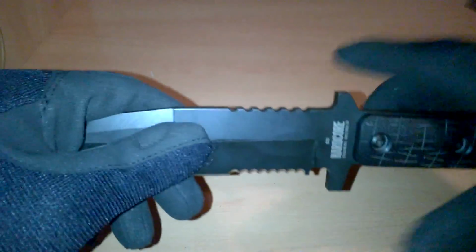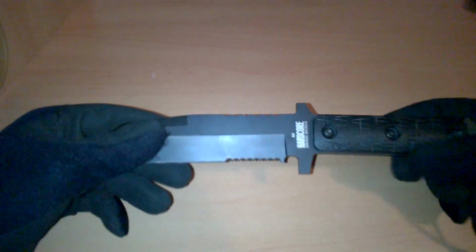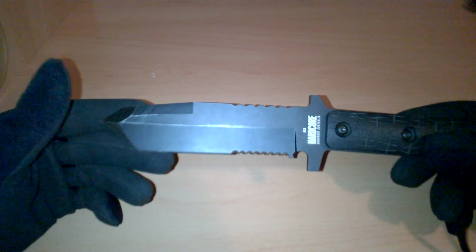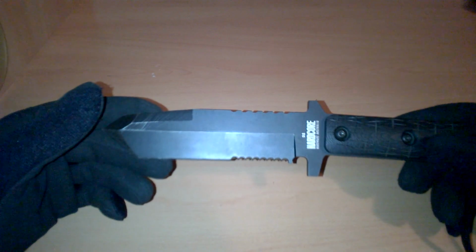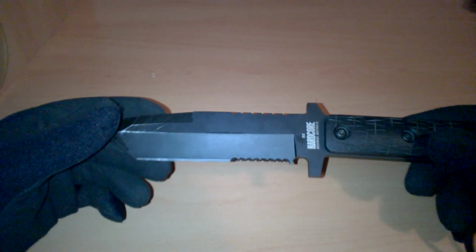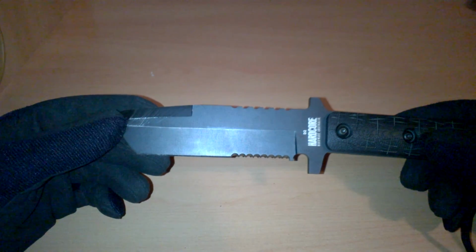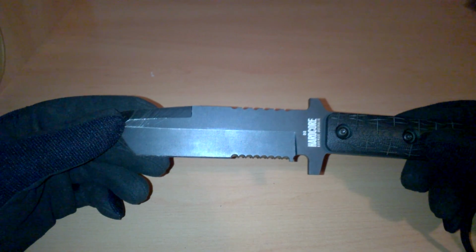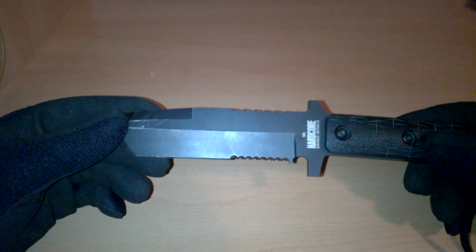All right, it has serrations, so I'm not the biggest fan of serrations. Personally, I carry other things if I need to cut webbing, cord, a seatbelt, that kind of thing, rope. I'd prefer to just have a plain edge, a fine edge on my knives. But that's what they've chosen to go with. Some guys really like the serrations, some don't.